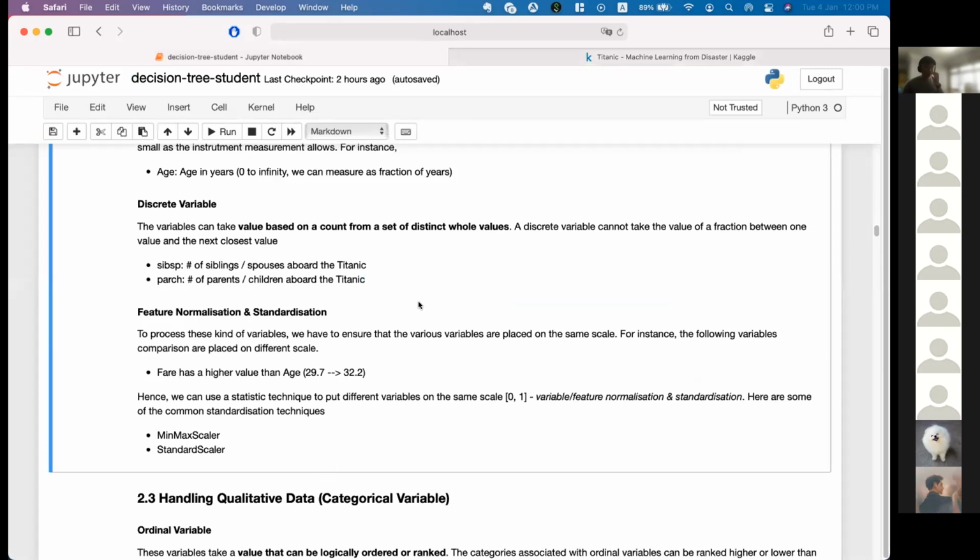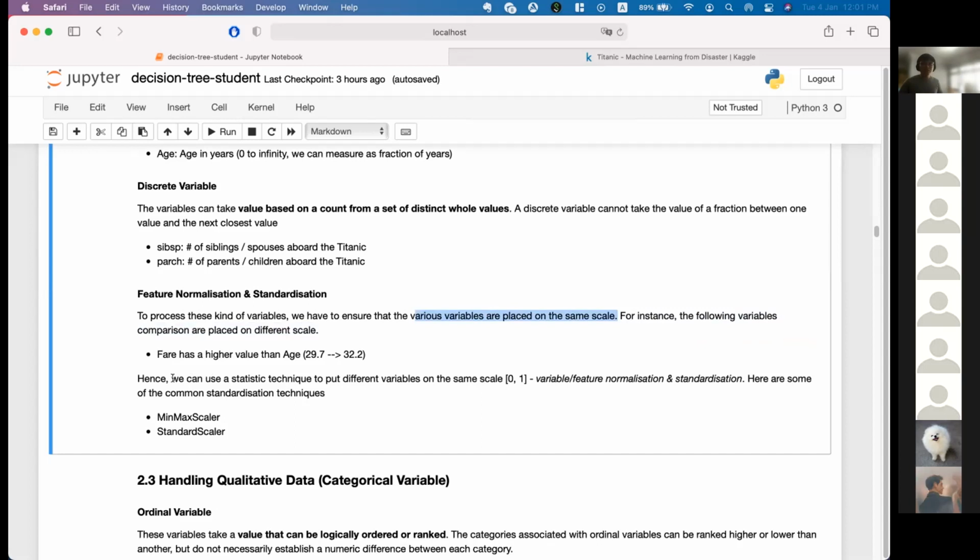Another example is height and age. Your age is typically between 1 to 100, while your height for males would be about 150 to 180, 190. So generally, continuous values are placed on different scales. If you do linear regression that way, it's very likely that one variable will outweigh another variable. So we do something called normalization and standardization to ensure that the variables are placed on the same scale.